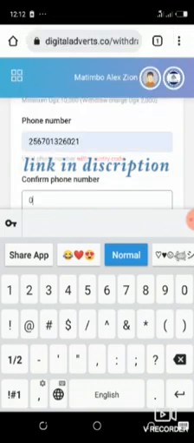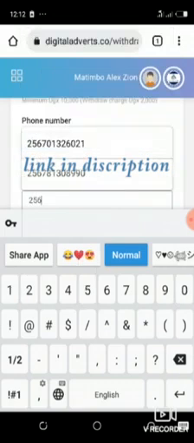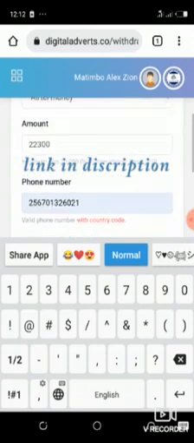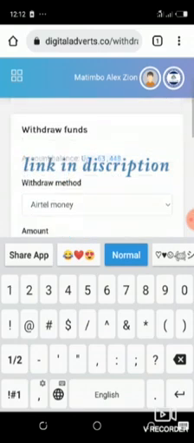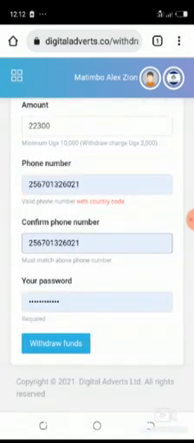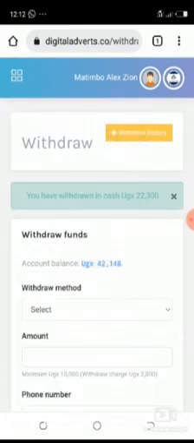I click okay. They're telling me that you have withdrawn cash entry. I've felt a message coming up on my phone. Okay, you can see the message is here. 22,000 has been posted. Right now it is 12:13. You can see the message is here, down here, 20,000 withdrawn from my system.